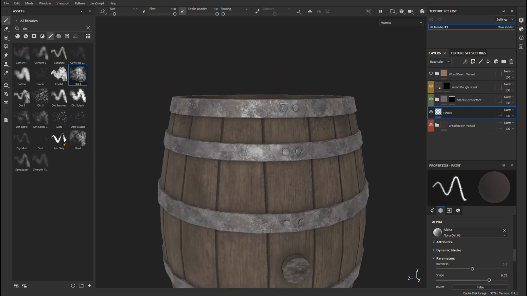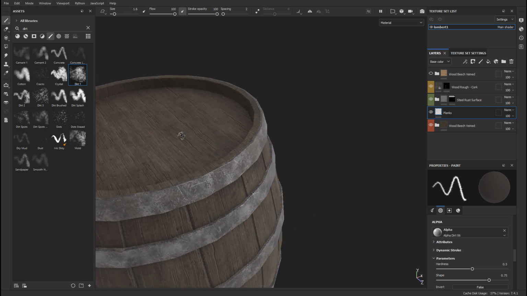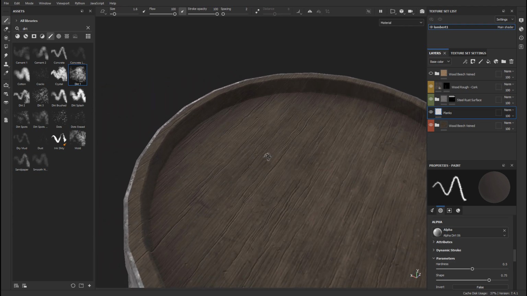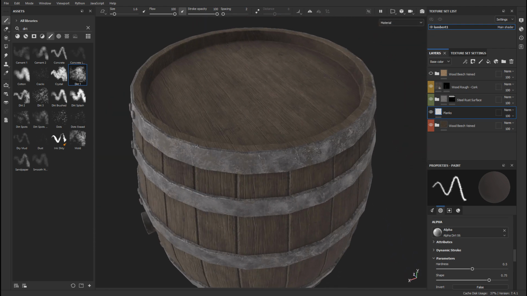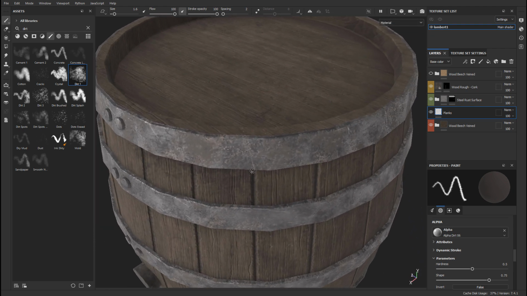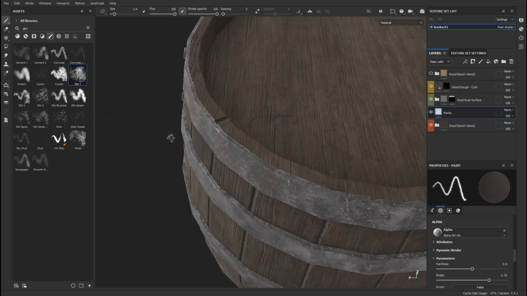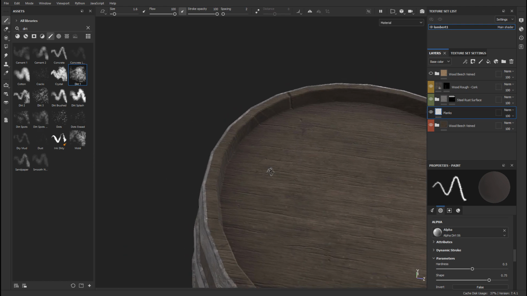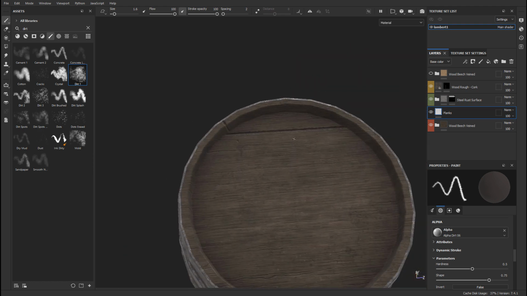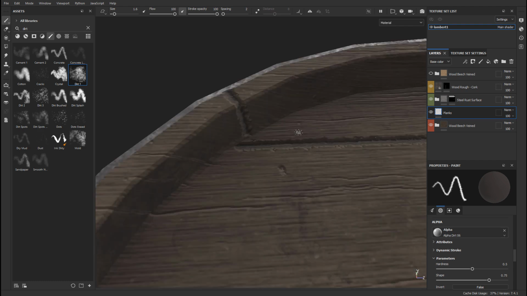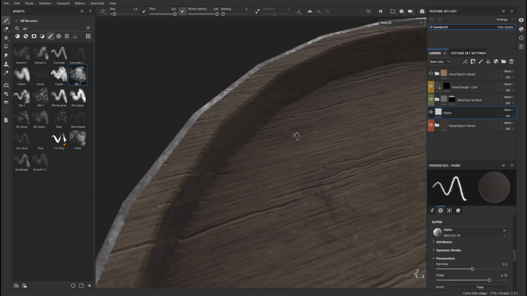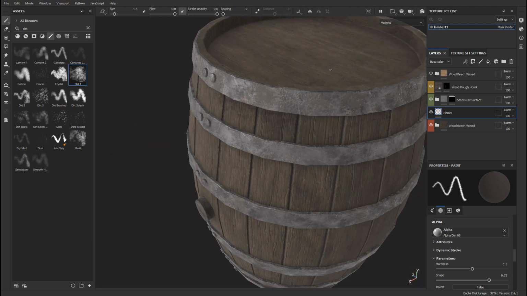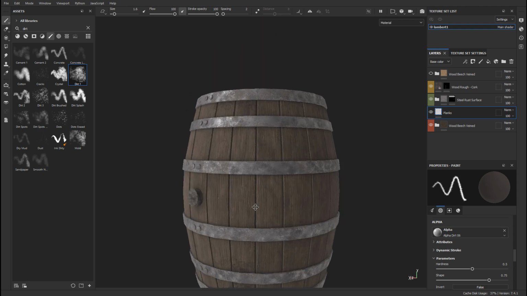Now, the other parts of the boards are at the top, and this is again somewhat time consuming, because naturally you would have the board continue the same way. This line would continue up to be right there, and then it would also end up being right here. And then around here you actually have individual planks going across, like so. So I just need to go through and paint that information in manually. I have to paint this at the top, and I have to paint it on the bottom.